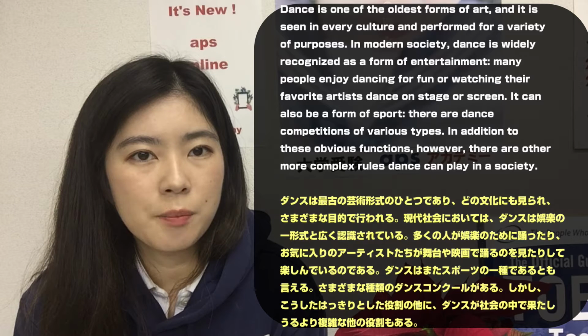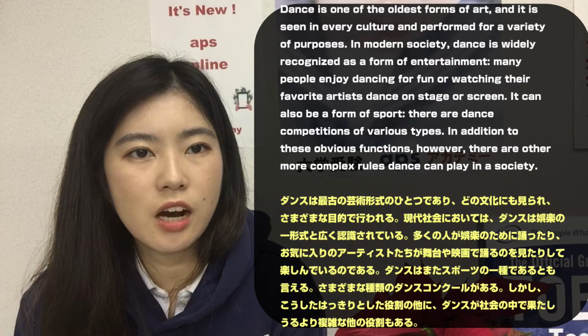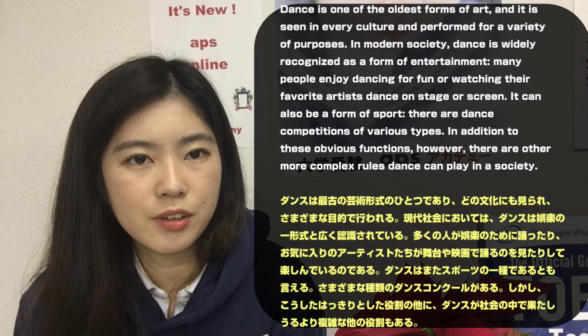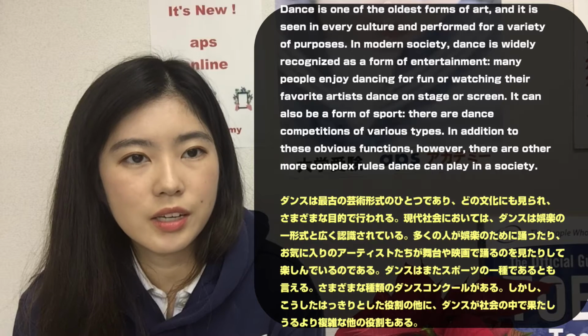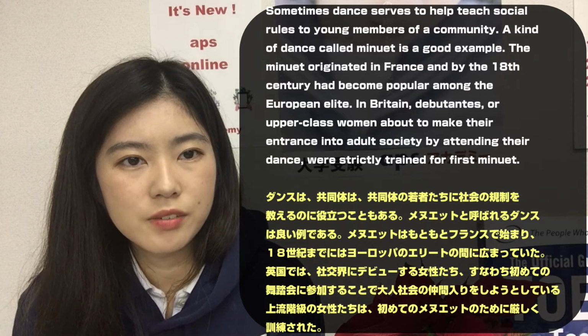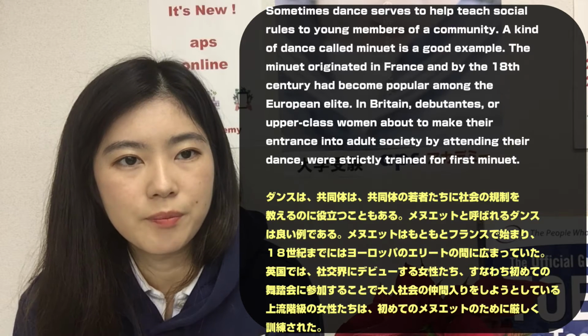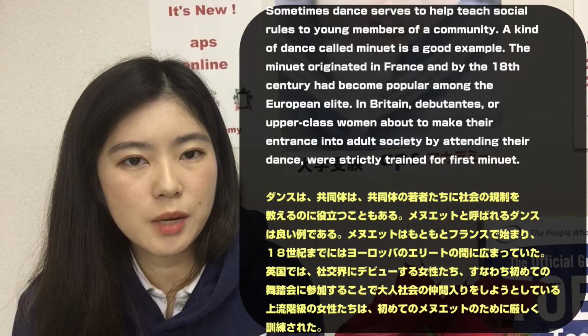There are dance competitions of various types. In addition to these obvious functions, however, there are other more complex roles dance can play in a society. Sometimes, dance serves to help teach social rules to young members of a community. A kind of dance called minuet is a good example.